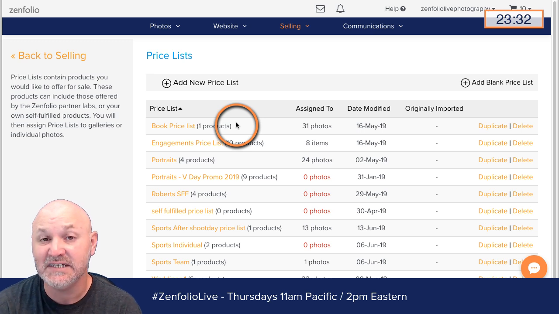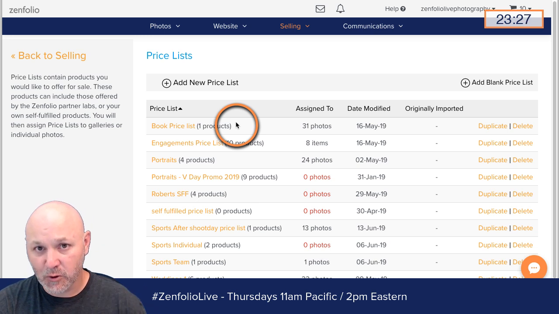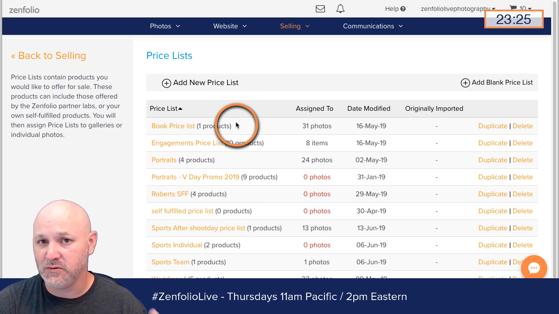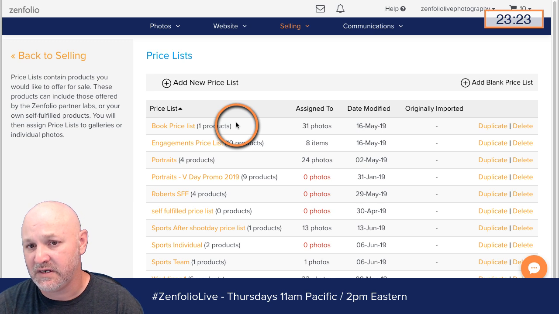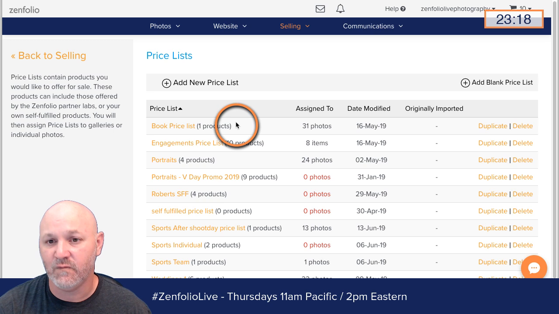That's when you need to decide: for the post-sell, as I call it, the people who order after the day of the shoot, do you want to self-fulfill those, or do you want those to go through the integrated vendors?